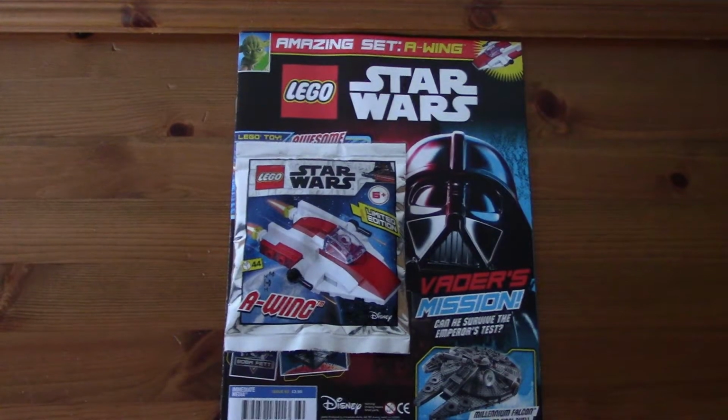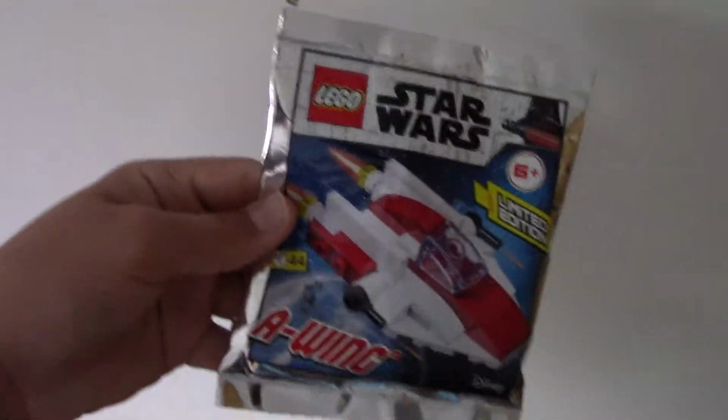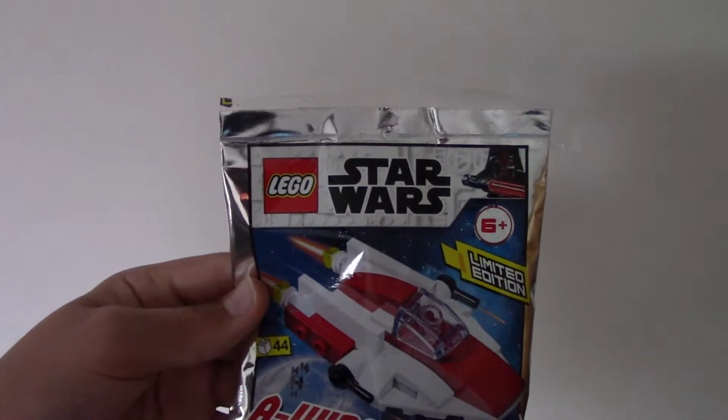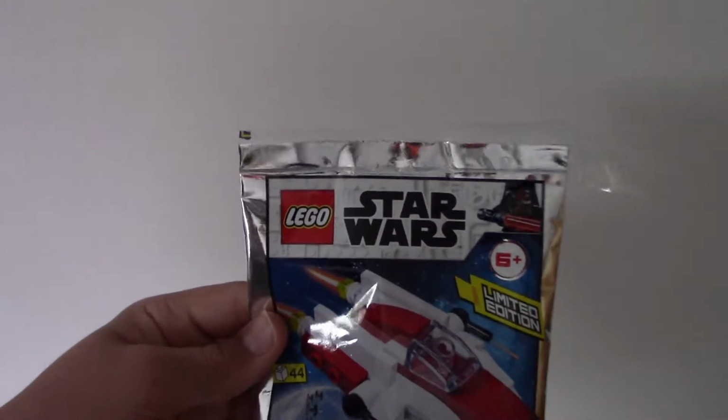So let's take a look at that. Here is a little A-Wing build in its very shiny packaging. It's very silvery. As you can see, it's reflecting all over the place. Very, very nice. And I dislike the way these are attached to the magazine. There is sellotape up top, and you normally rip part of the magazine off.